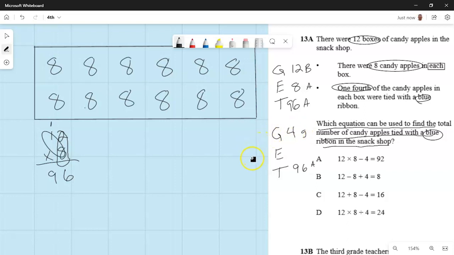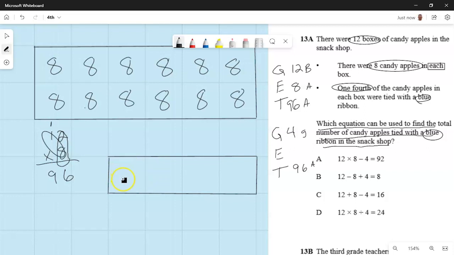So I'm going to go ahead and make 4 equal groups here. Each one of these squares is going to be one of my groups. The way we would have learned to divide last year was to share equally. So we're going to share the 96 apples equally in all the groups. Since 96 is a pretty big number, I could put 96 tally marks, 96 dots, or draw 96 apples out. That would take a long time. So I'm going to use base 10 blocks.